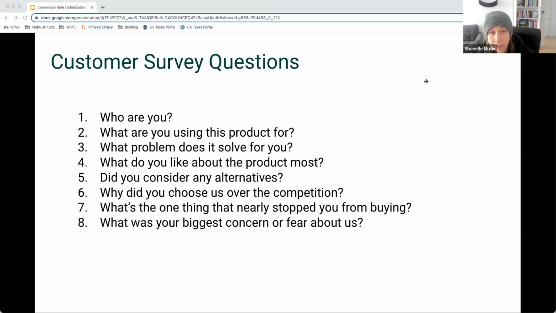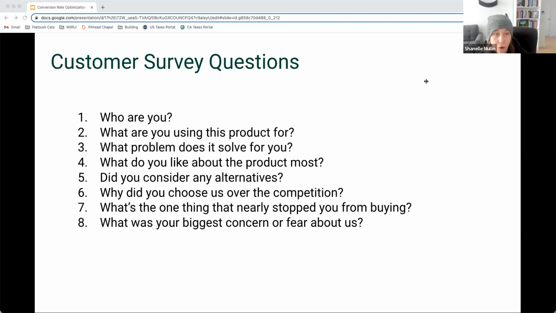The questions for this are a little bit different. For the customer surveys, I'm looking to understand the value that they believe we deliver, and also what the perceived friction was during the sign-up process. With the on-site surveys, we were really just focused on the friction, and with customer surveys, I start to get into the value proposition and understanding what they think the value is.